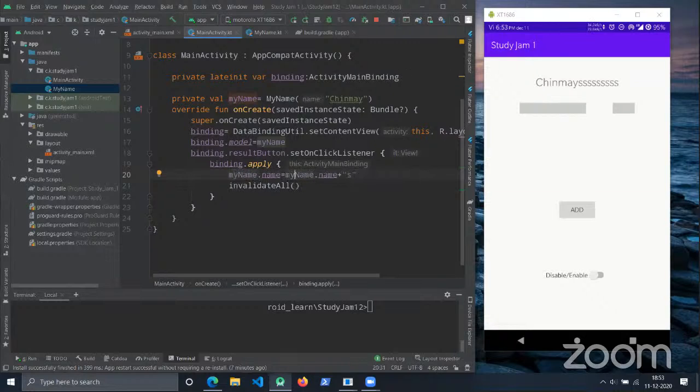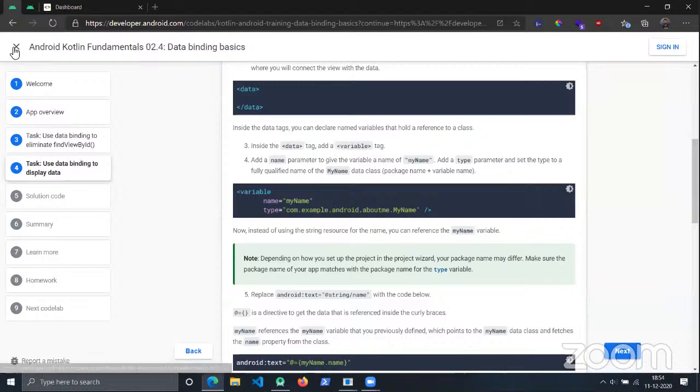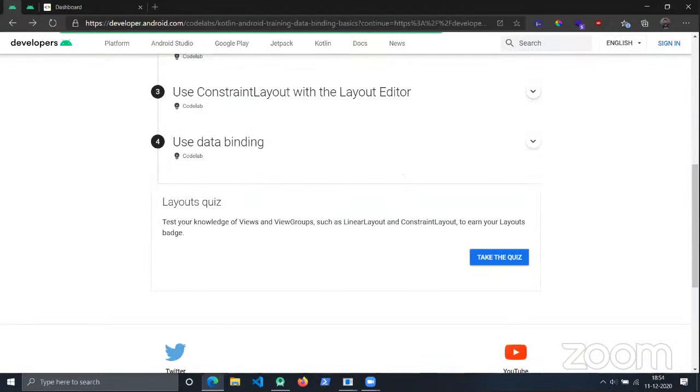So this is a step forward towards making the logic of the app more modular and more decoupled. We will be learning about software architecture, like model, view, view model, MVVM architecture, or MVC. There are broadly two schools of thought. We'll be going through MVVM. It is there in your Android Study Jam course as well, somewhere.